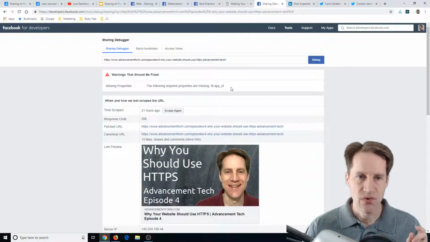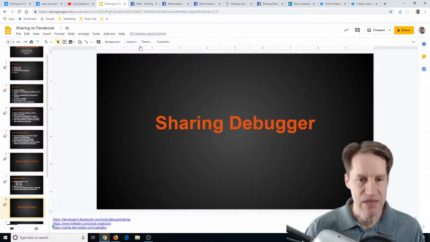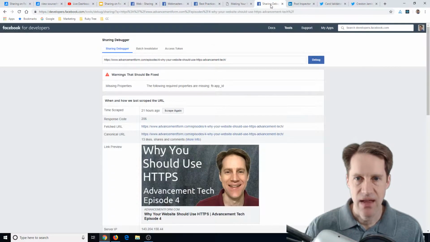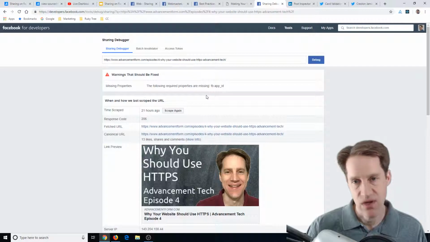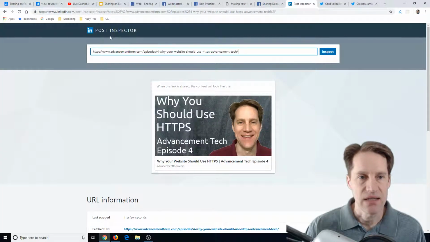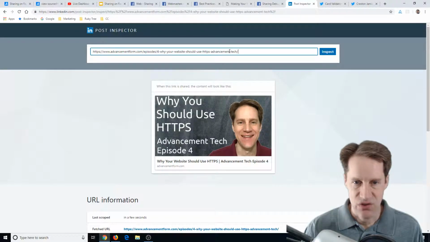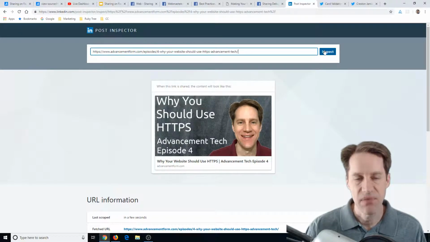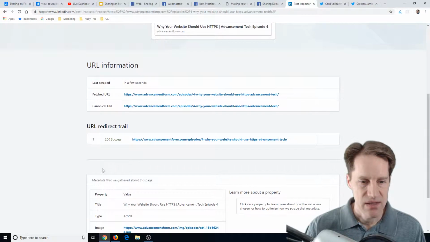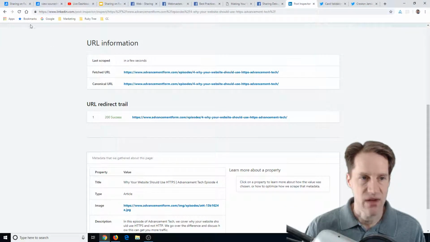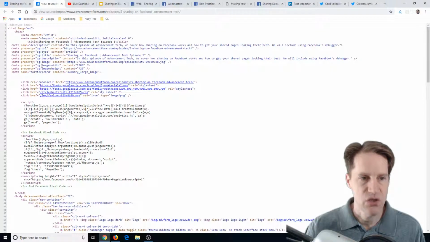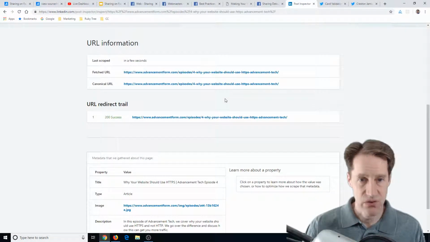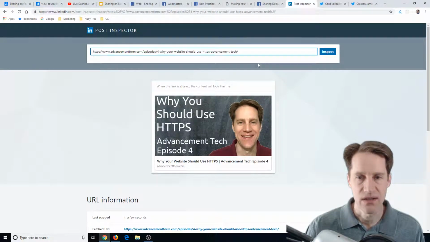Now, this is for Facebook, but of course there are other social media sites, and they have their own equivalent of the sharing debugger, so you can use these as well. One is LinkedIn. They don't call it a sharing debugger, they call it their post inspector. Again, you need to be logged into LinkedIn to use this tool, but basically you just paste a URL in, click inspect, and it will show you how the content will look when it's shared on LinkedIn. It also gives you some of the different information that it's pulled out from what you've specified in your OG meta tags. So this is one tool you can use to understand what your content will look like.